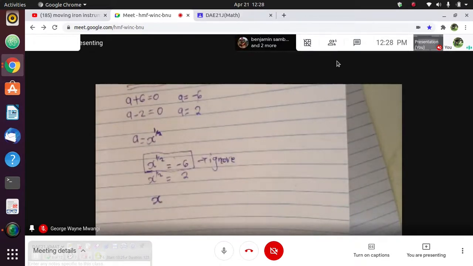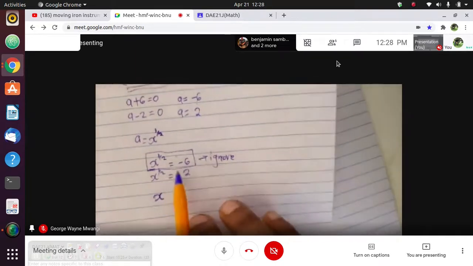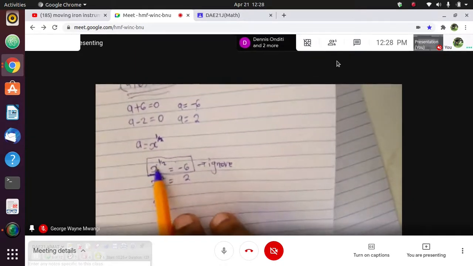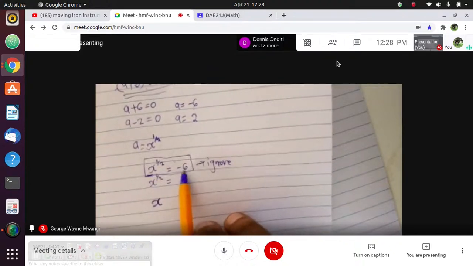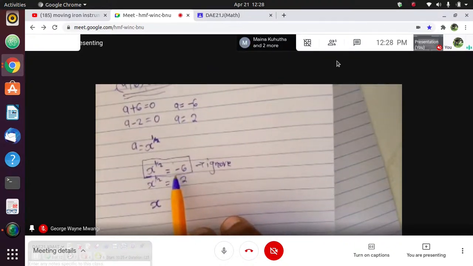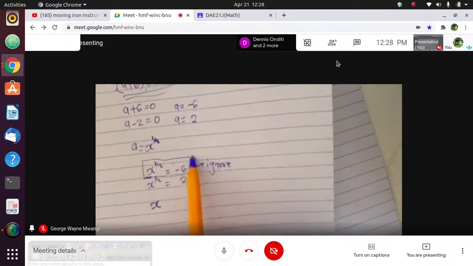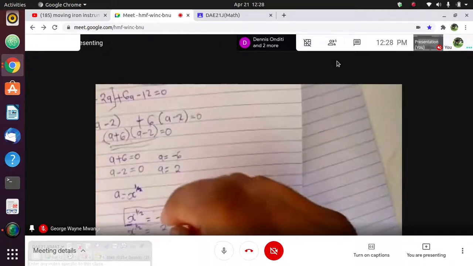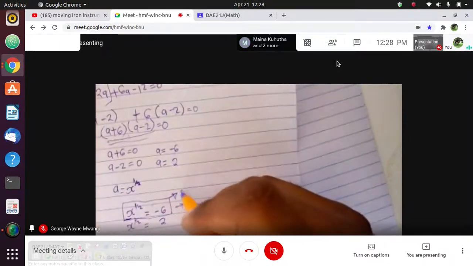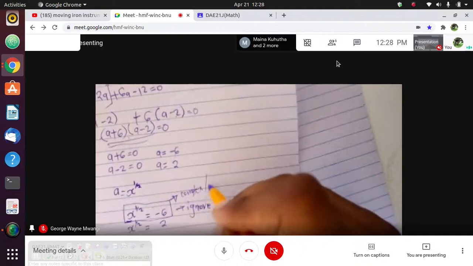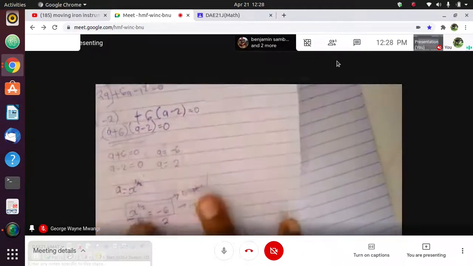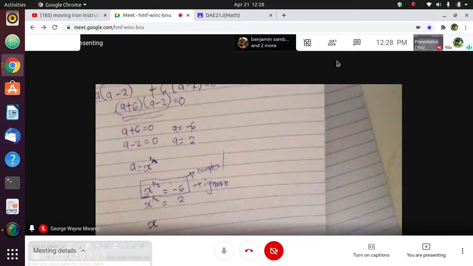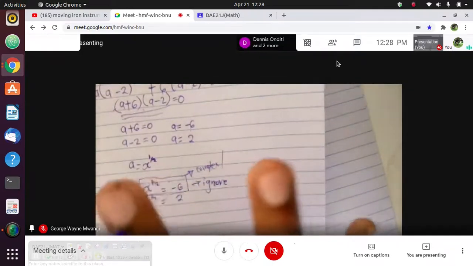When I look at the answer that I've gotten, minus 6, remember this is the square root of x, which should give you minus 6. And you have seen that in our calculator, it is impossible for the square root of a number to give a negative answer. So we ignore this because once we start finding the square roots of negative numbers, it will start introducing us to complex numbers, and that's not what we're interested in right now. It is an answer, but we ignore it for now.